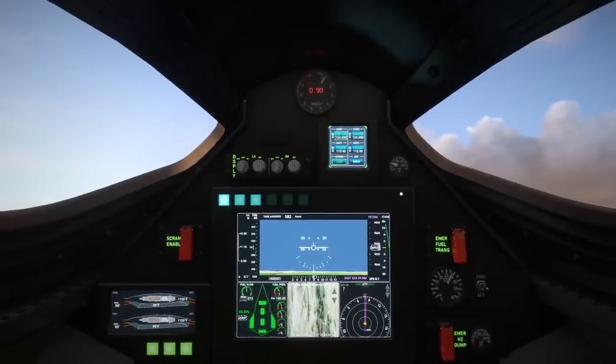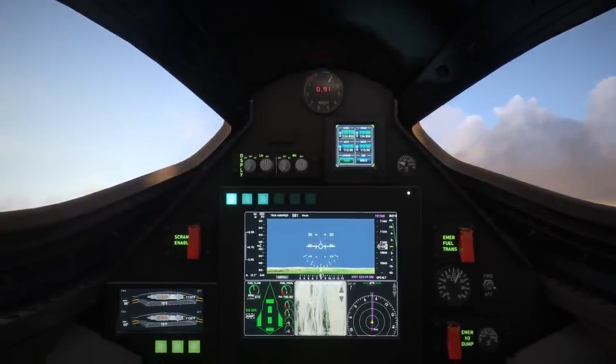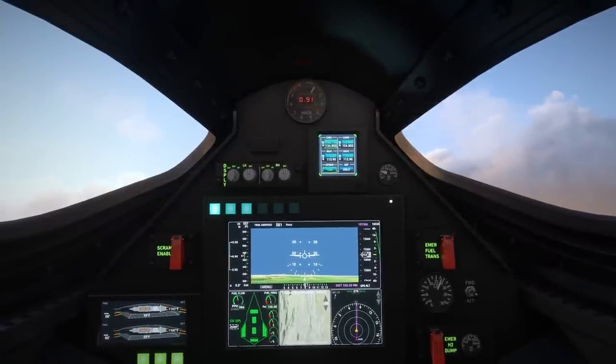And there's our 20 degrees. I've just taken down to T-7. Maintaining Mach 0.9 nicely, just coming up through 10,000 feet, the landing lights can go off. We're going to maintain 0.9 now to come up through flight level 350.